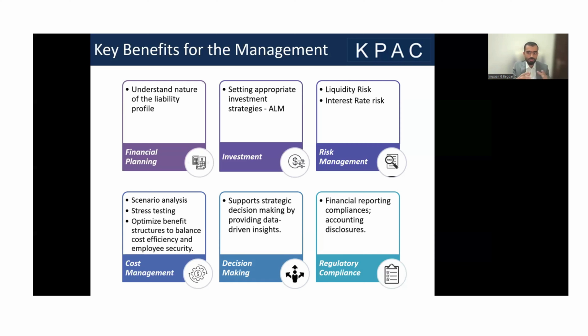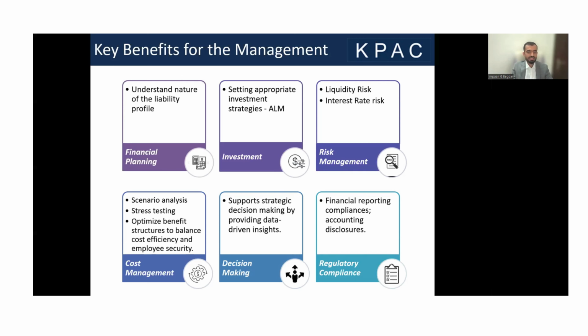Because what it does is that such an investment strategy allows and ensures that both the market value of assets as well as the market-linked liabilities, these move in sync with each other. Such a strategy also ensures that the employee benefit plan will always have access to adequate cash and cash equivalents to meet the benefit payments as and when these become due, thereby helping the organizations to manage liquidity risk.